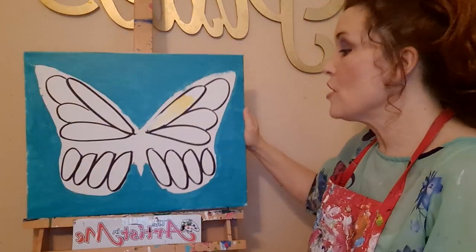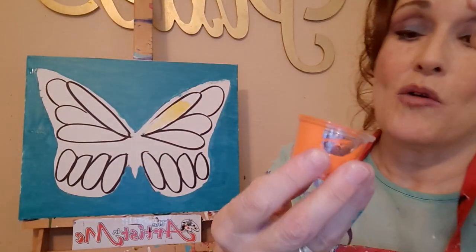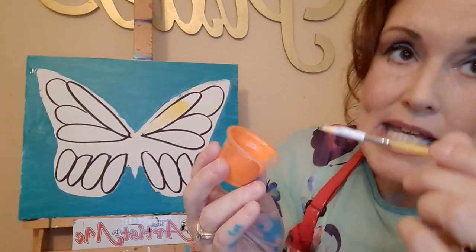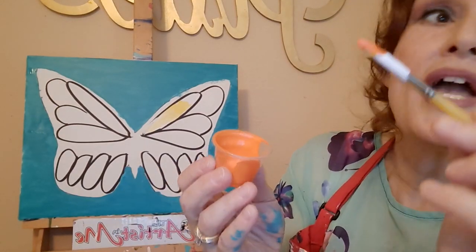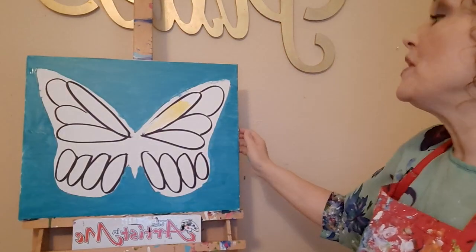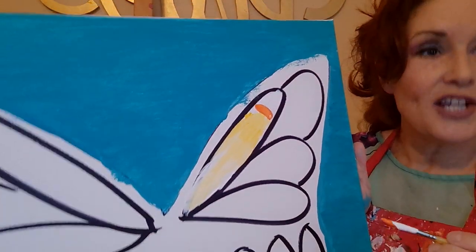Okay, now we get orange. You guys ready? Get orange. Orange is very aggressive. She's very dark. She has lots of powder. When they make orange, they put lots of powder in the gel. It's just very dark. So just get some, a tiny bit, and just poke. Okay, I got it. That wasn't a tiny bit, I don't care. Okay, so just poke your orange, and then put this above your yellow. Swipe. Now you do it.